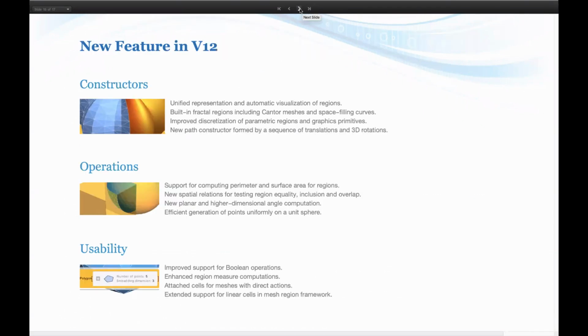So in short, there is a lot of functionality we added in version 12, from constructors, operations, usability, as well as continuing to integrate it throughout the system, as I just showed through our new optimization functions. We hope that in the coming release, we will add more geometric functionality and provide you more useful functions. During this talk, there have been several requests about some of the functionality we are considering, and we hope that in the coming version we will be able to provide them.